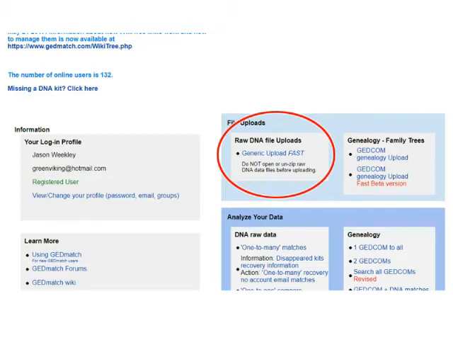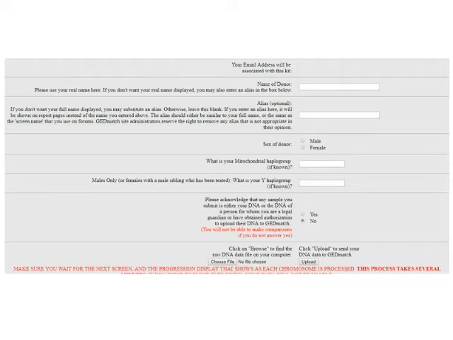That's the stuff at the top of the page. A lot of these graphics are going to have a lot of information completely cut off just to fit them onto the screen, but for general purposes, you'll want to go to fast unless otherwise notified. So you're going to see a screen that looks something like this. You just follow the instructions and you will get a kit number.